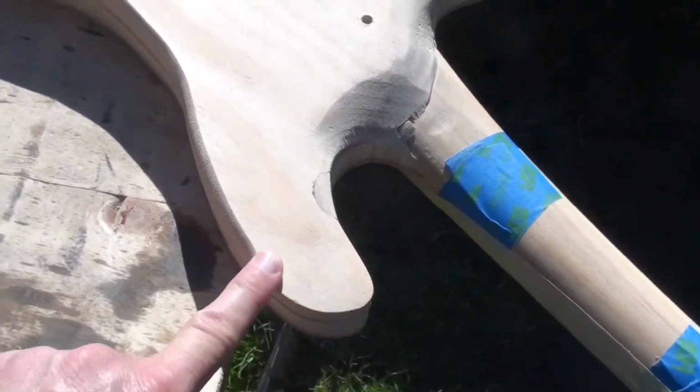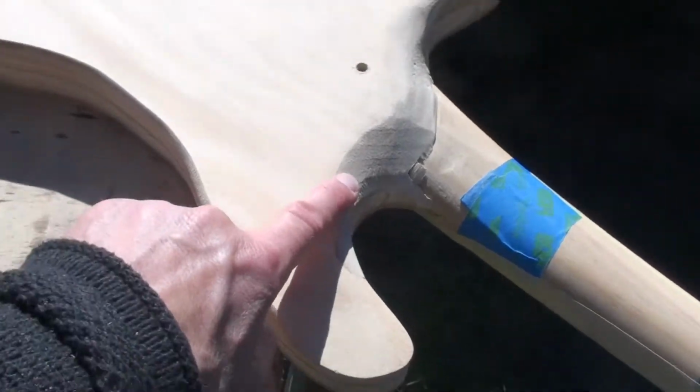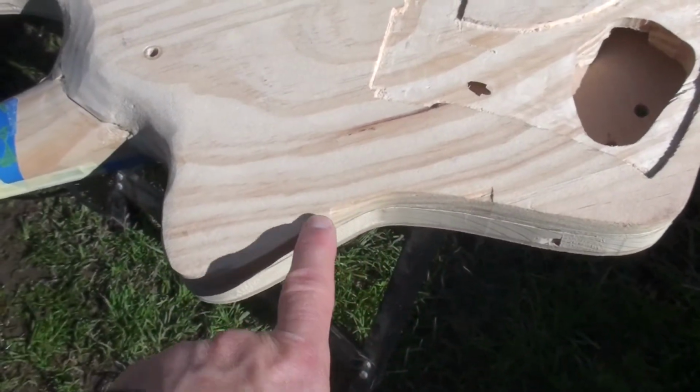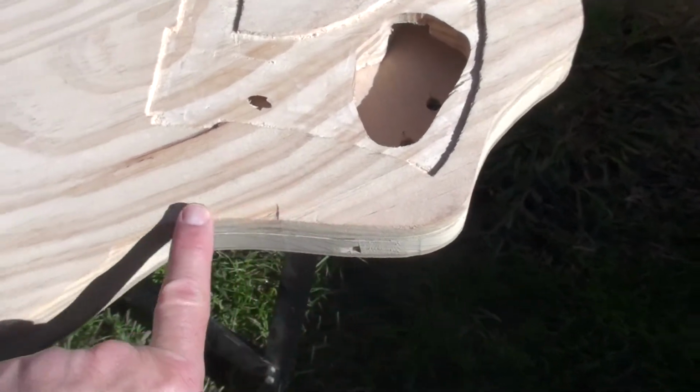Now I'm thinking about just doing a very fine round over bit, just to blend this carving in here with the rest of it. And I'll probably go all around the whole body with that. I'm thinking about maybe using the half inch stone in this section here to try and cover up a bit of this chip out with a round over.